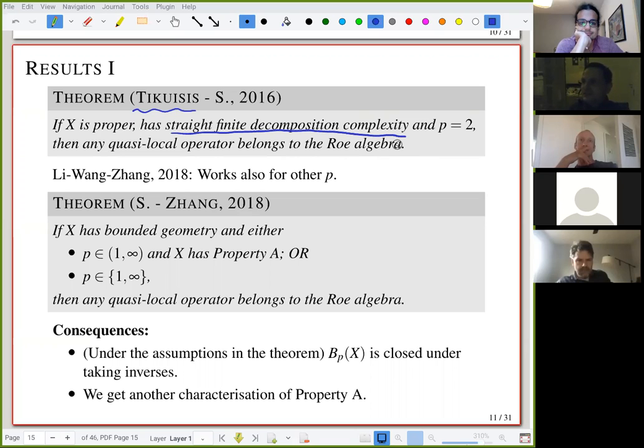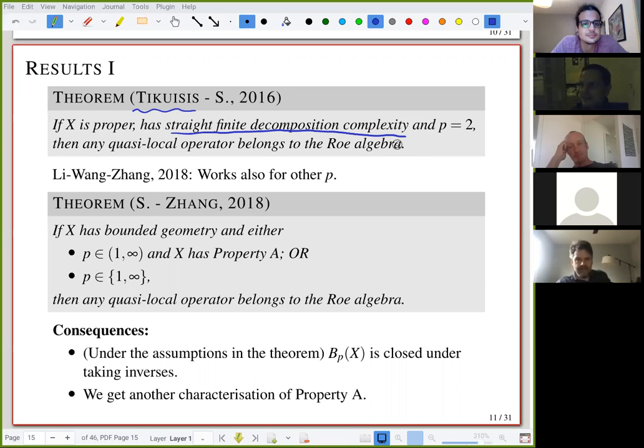The difference between the straight and the actual one is that in the actual one, you can choose the parameters after every step. The straight one asks only that at the beginning, I give you a list of parameters, and you need to produce these decompositions given those parameters up front. So that's easier, right? But with this FDC, I'm not aware of any examples that would distinguish all these versions, and even distinguish it from property A. Rufus may know, but I don't. No, it's open, I think. Thanks. Yeah.